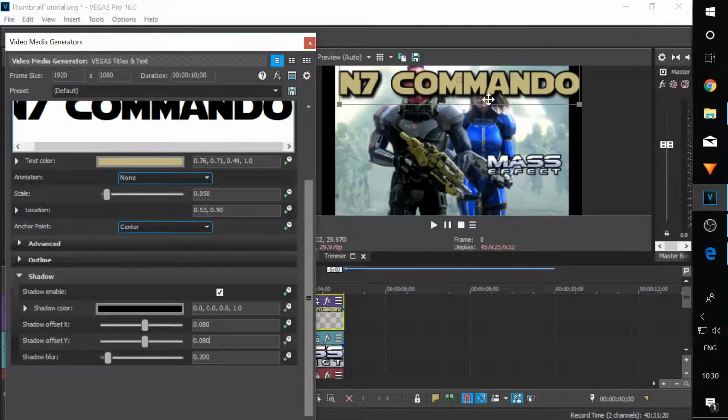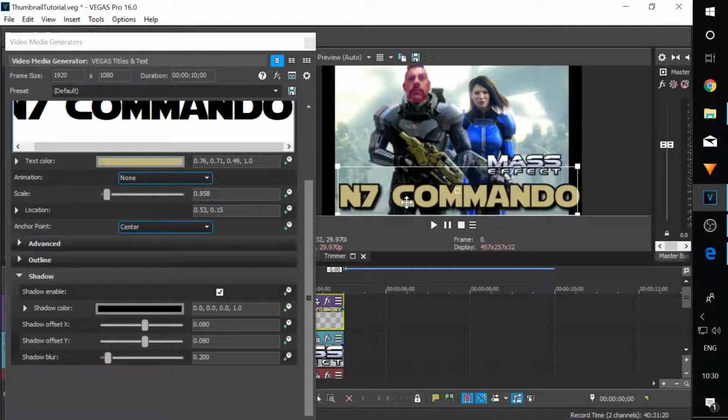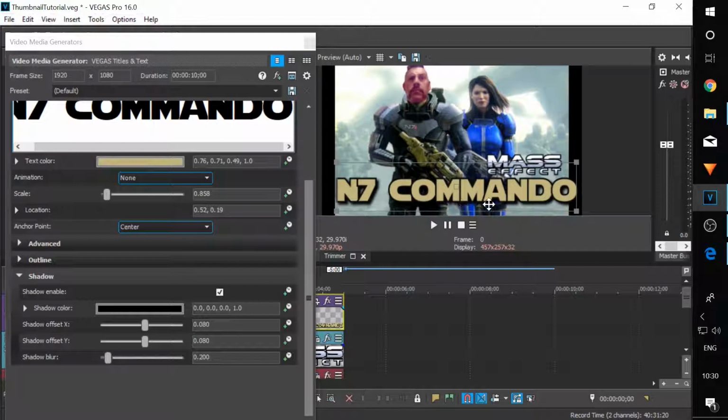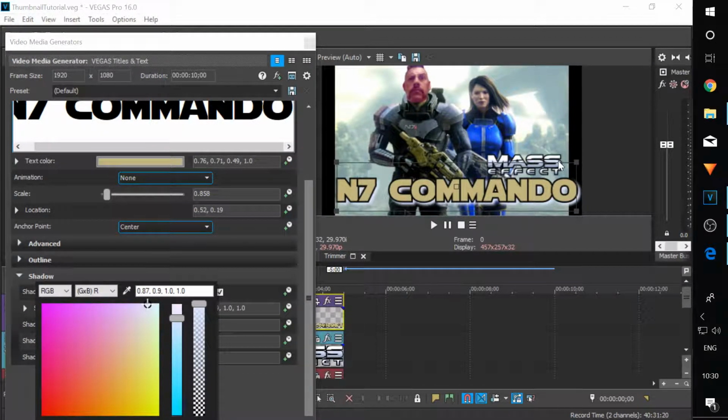Now obviously I moved it up because the black works a lot better with a lighter background, whereas when it's down here it works, but there's a lot of dark in behind it which kind of hides the shadow. So you could change the color of the shadow to possibly, you know, I mean it probably wouldn't look right with a blue shadow, but let's just go with a blue shadow. Okay, no, that's not too bad. It pops it a little bit. Again, I could use a darker version of that, or I could even use the actual color of the writing. Whatever you use, you just need it to pop out from the video itself, and it just makes it look a little bit more interesting.